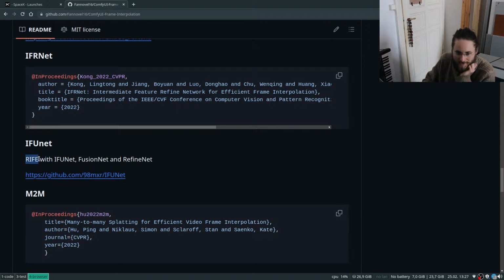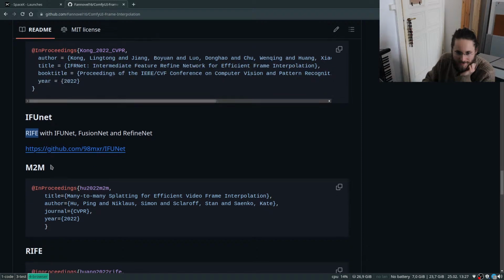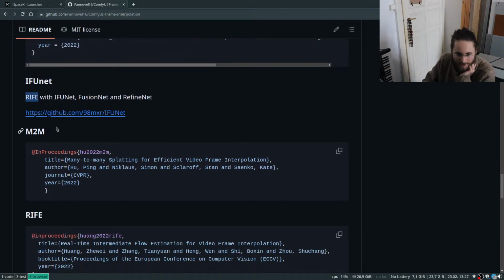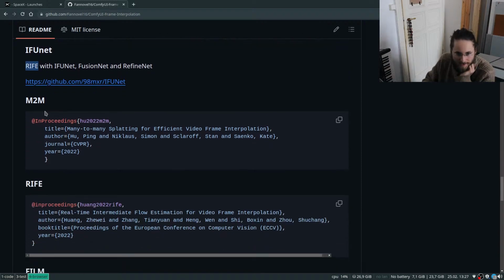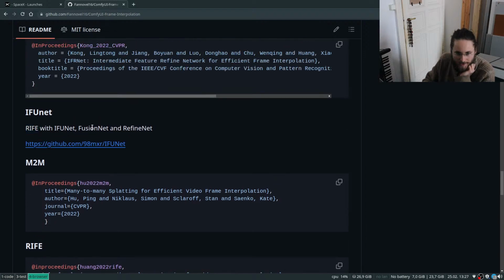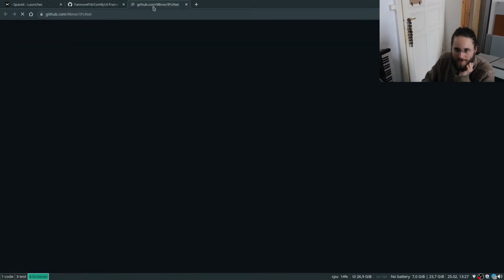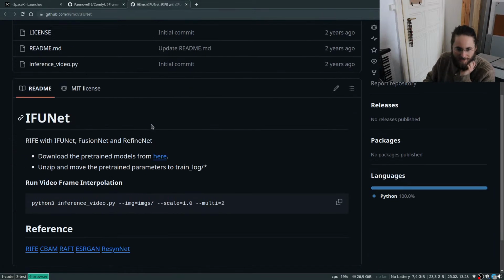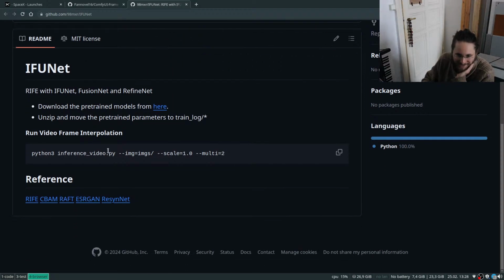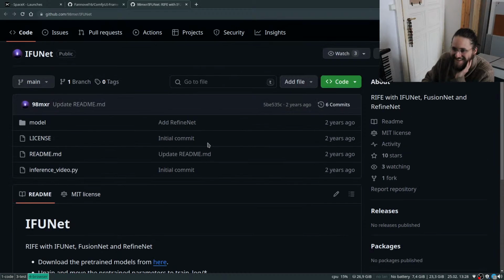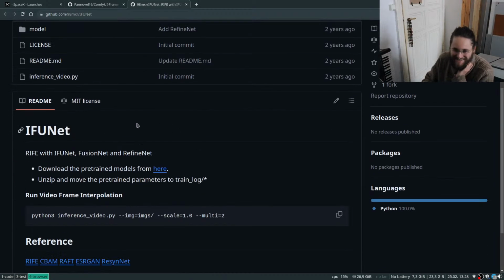So this is something using RIFE under the hood, it seems. Or something in connection. Let's look at this. What is it? IFUNet. RIFE with IFUNet, FusionNet and RefineNet. Okay, what is this? Guys, some more information, please.